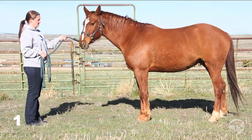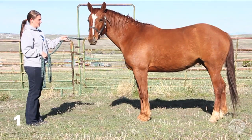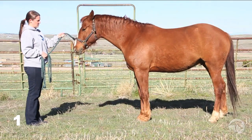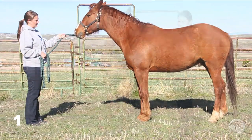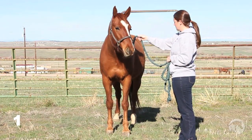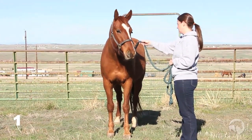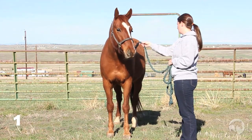Shows good muscling over his hips and loins. I would like to see him a little bit better in his head for a Half-Arabian. He's a little bit under himself. Front legs are pretty good. He's got good lines from shoulder to heel. Left leg turns out just a little bit. Nice pleasant eye, good between his ears. A little bit thick in his muzzle, but basically overall in his muscle tone is very good.